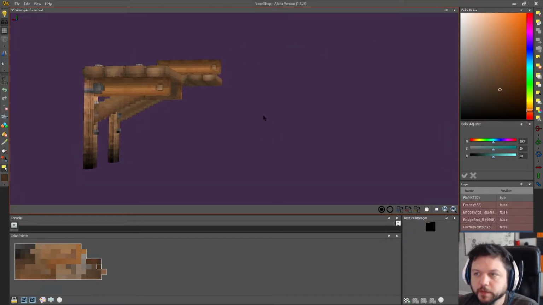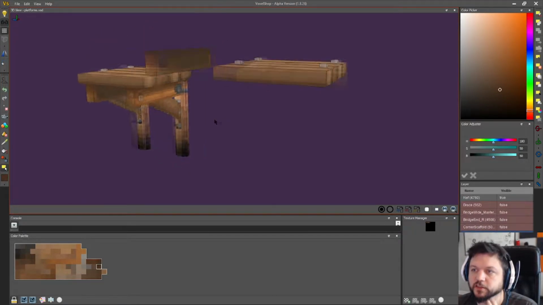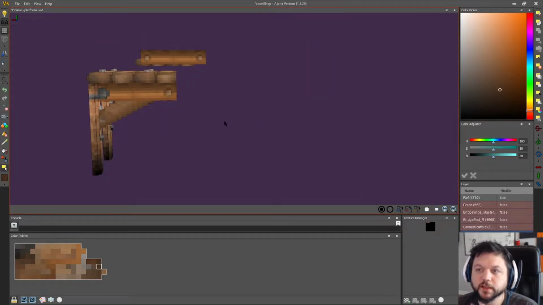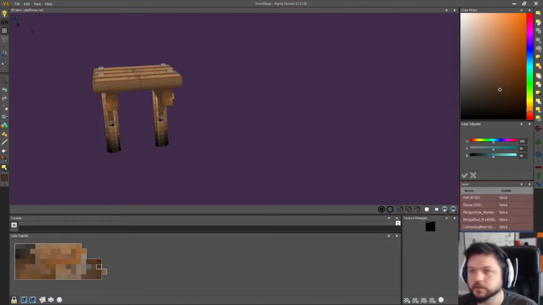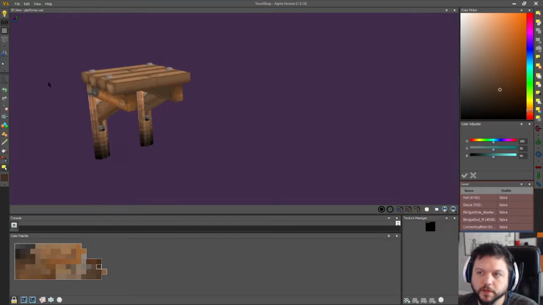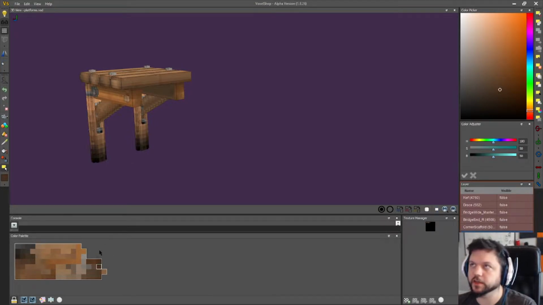Okay, so we've updated this mesh. I dare say it looks better thanks to the shadowing that I put in. There's less inconsistencies there. And now I'm gonna go ahead and save this. You see down here I'm wiggling my mouse around where the palette is. This is the palette of the wide bridge, and that's how many colors I'm using.